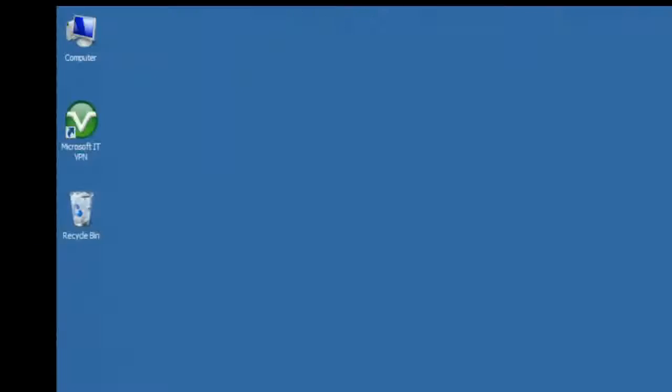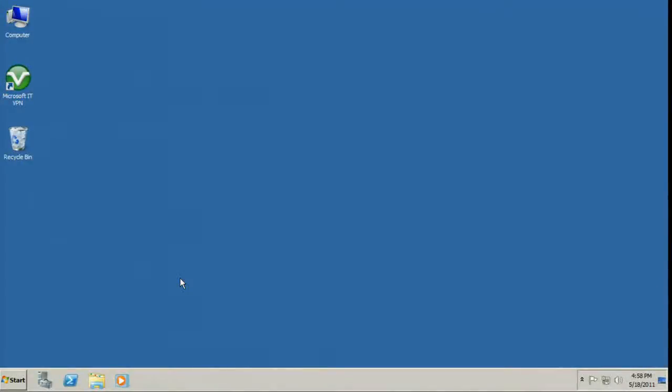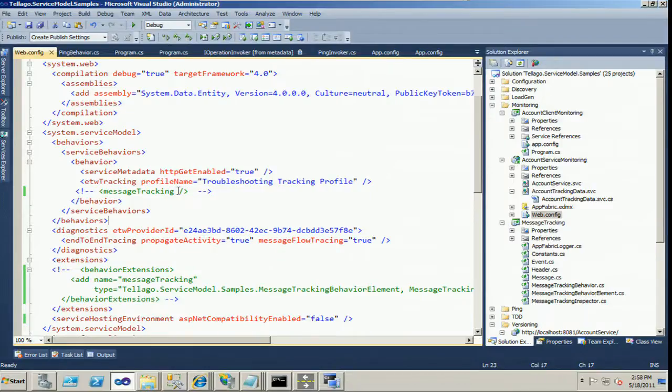I'm going to switch to my VM. And it's really simple to use the Windows Server App Fabric. I'm going to use the same service we have been using until now. Oops. What did I hit? Okay, cool. I was saying we're going to use the same service we're using until now.